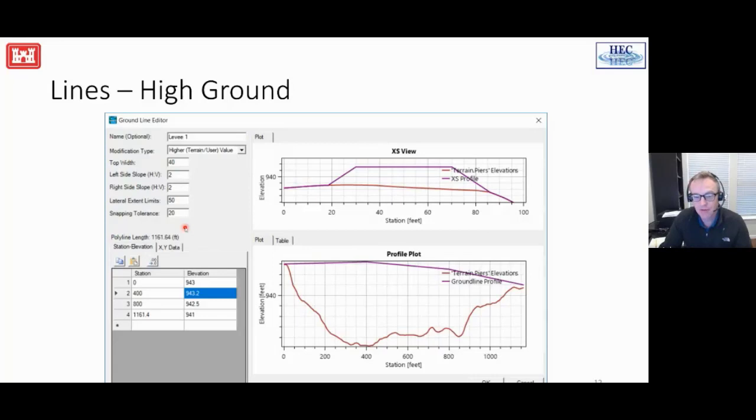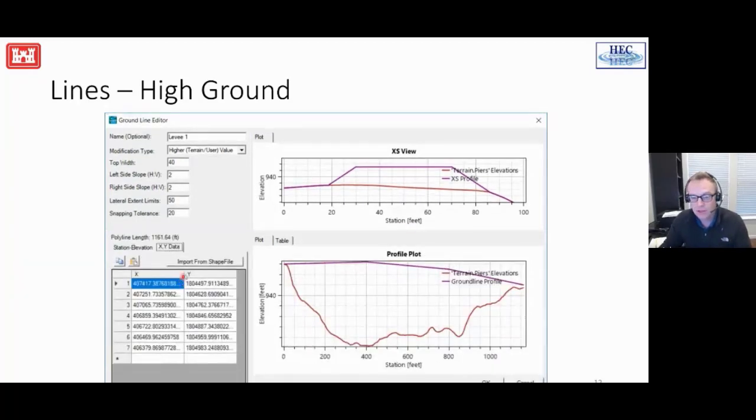Okay, so the first question you're probably asking is, that's great, Cam, but I don't really want to type all this information in by hand. If you have the National Levee Database in Excel, after you bring in the alignment, you could copy and paste the station elevation data into this table, or you could just import the NLD from a shapefile.